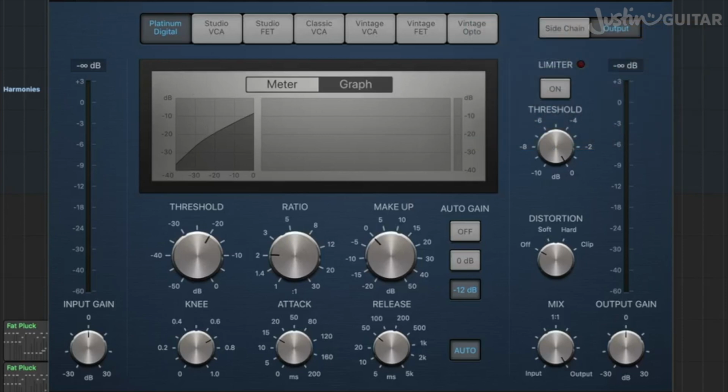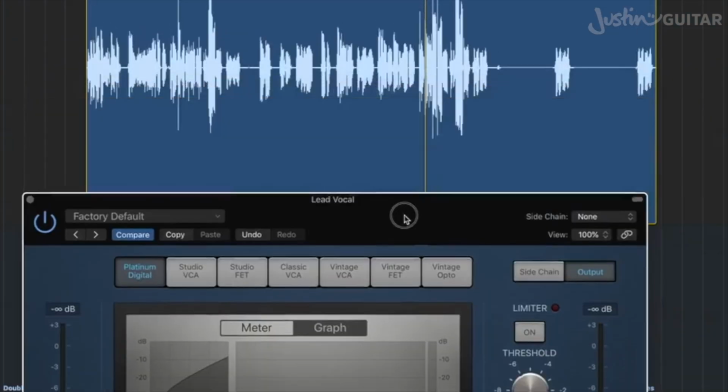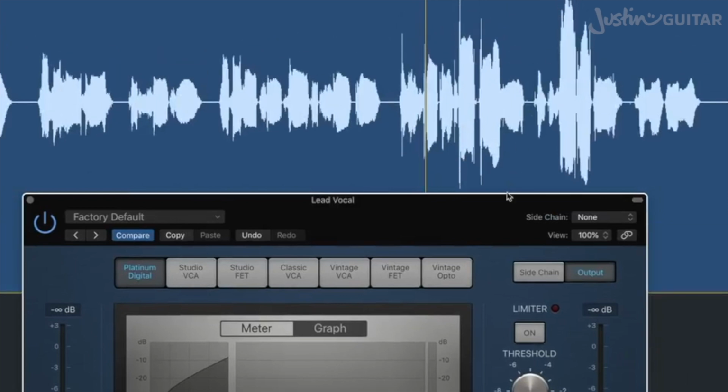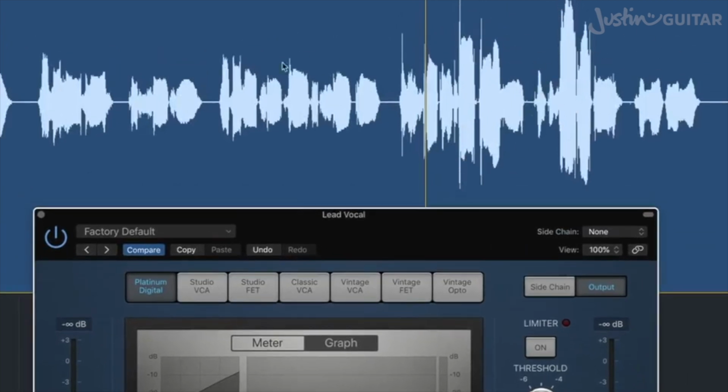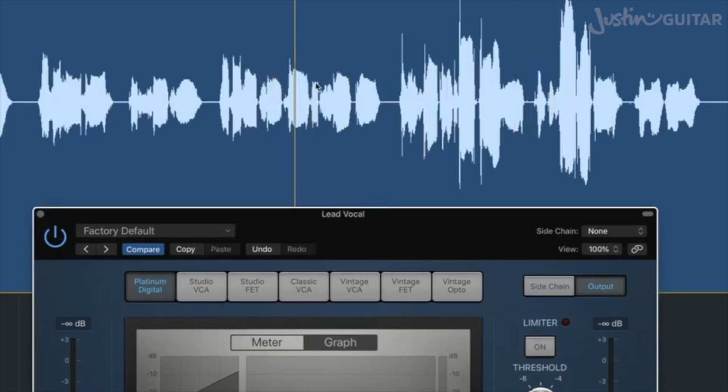So if we zoom in on this track, so I'm just holding Option and scrolling down to expand it like this, we can see that there are some really loud sections and there's some really quiet sections here, and the dynamic difference is quite extreme. So the job of a compressor is to reduce the difference between the quietest sections and the loudest sections, and in turn that makes the whole vocal come forward in a mix. That makes whenever you hear the vocal, it's going to sound more polished. All the breaths and stuff are going to be brought out, even if you don't want them, so we need to be aware of that. But everything's going to be a lot clearer and a lot less dynamic.